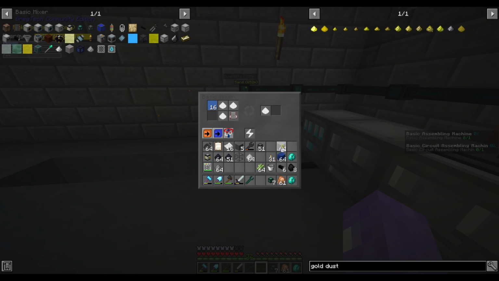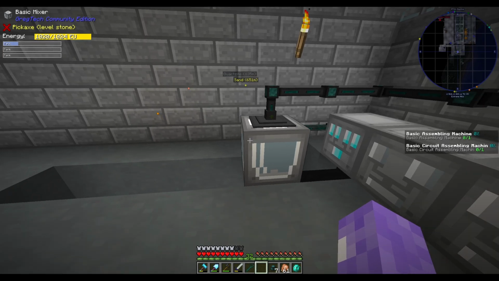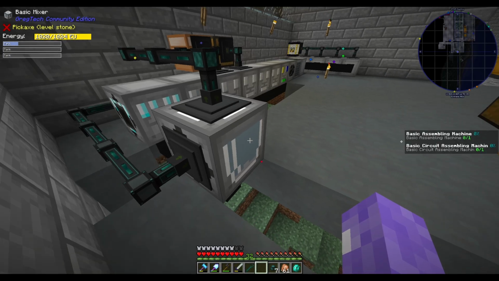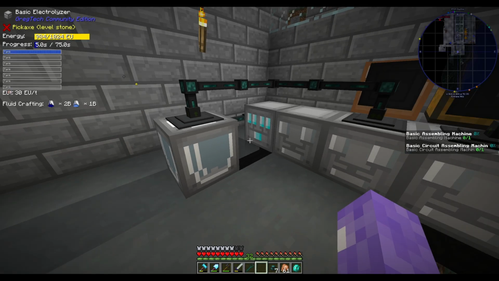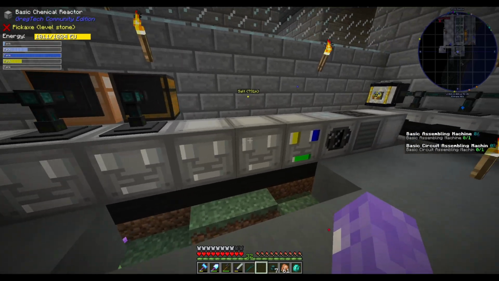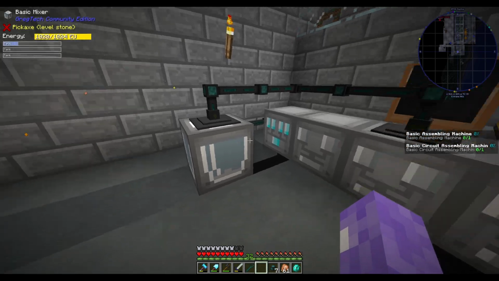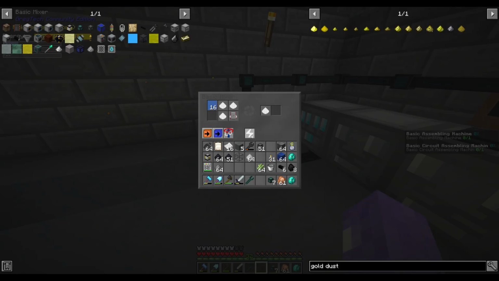And like I've been saying this entire episode, and it's something we're going to have to deal with, is the creation of oxygen. I just manually moved some oxygen in here. It should put oxygen in here eventually once we get it more saturated, but it is not getting enough into the system with the electrolyzer and the centrifuge. There's not enough oxygen being made for it to fill all these machines up, because it takes 5,000 millibuckets of oxygen to create ourselves one, or I guess a few, metabisulfate.